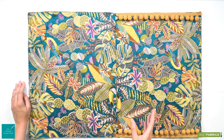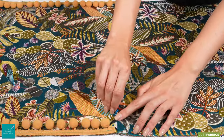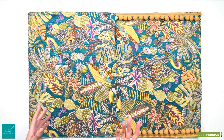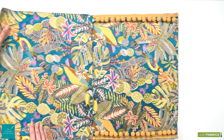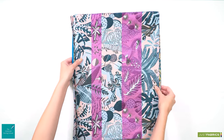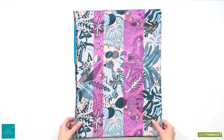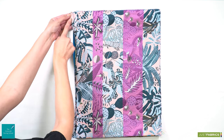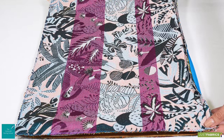Our pom-poms are attached and we are ready to sew our panels together to create our finished cushion cover. Before we do this it's really important to remember to open our zip halfway so that when we've sewn it together we can turn it the right side out. Now that the zip is open we are going to line up our cushion panels raw edge to raw edge, and when you're happy with the position pin them together — just be aware that with the bottom edge you want to keep these seams flat.